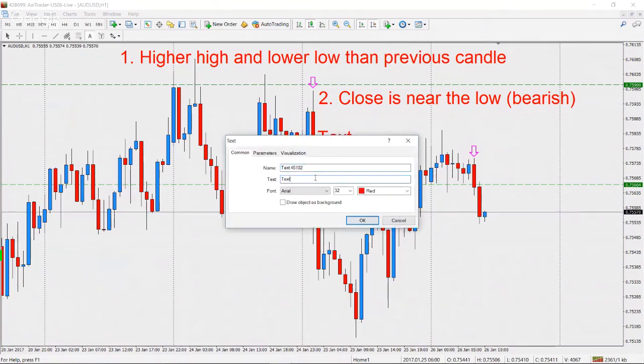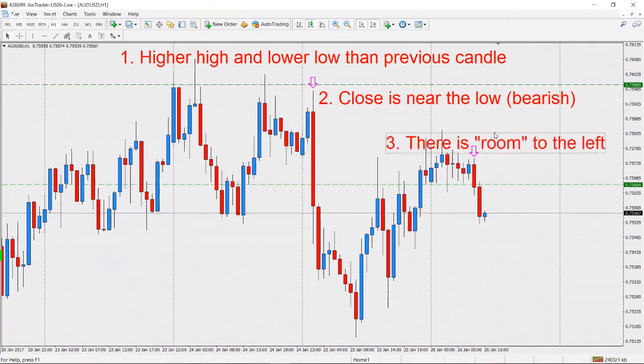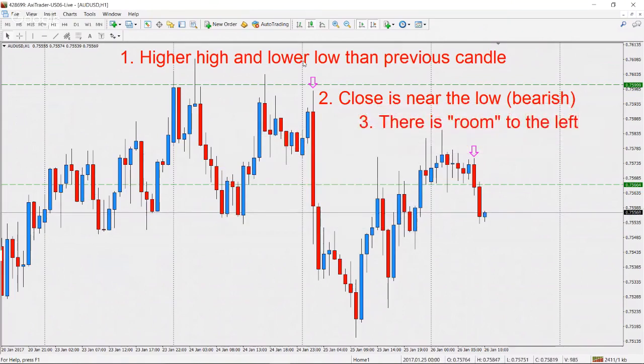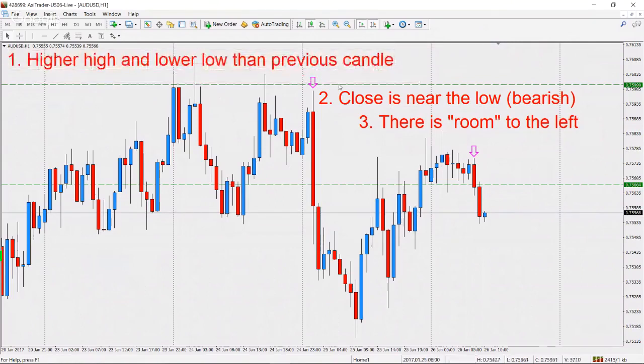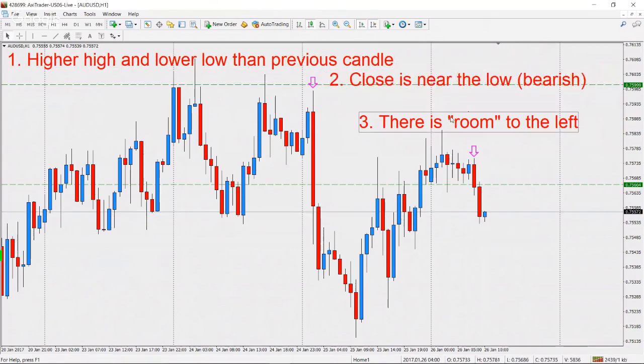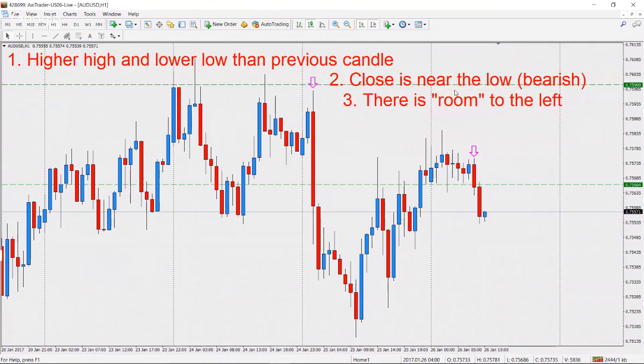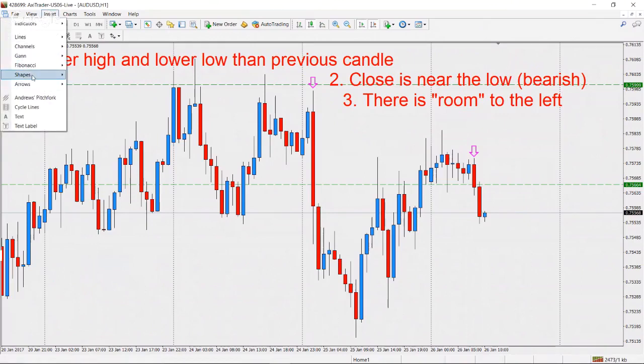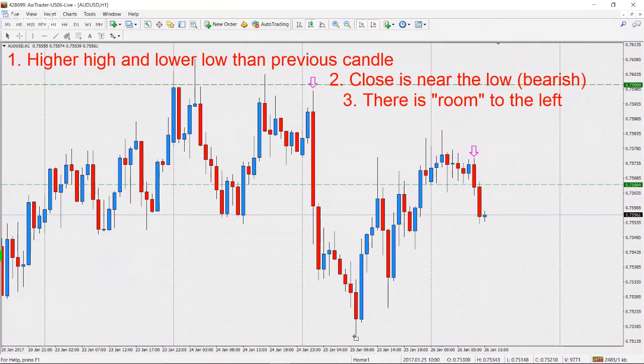All right, number 3. There's room to the left. What is room to the left? What are you talking about, room to the left? Well, the reason why this room to the left rule is so critical is because we're looking at swing points. And we don't really know when the market is going to print a swing point or not. But what we do notice, if you go through the charts, is that a lot of these swing points, that is a spot where the market bounces and doesn't come back there for a long time, they have what we call room to the left, or space.